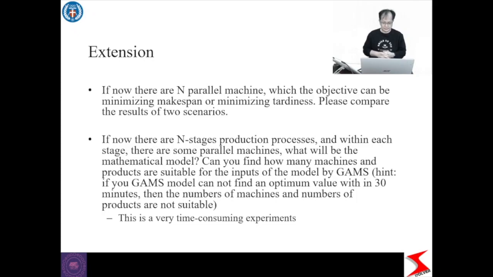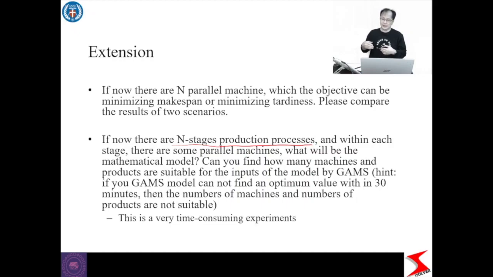And also you can try to make a model for the n-stage production process. Okay, that means within each stage we have n parallel machines, maybe n1, and in stage 2 we have n2.